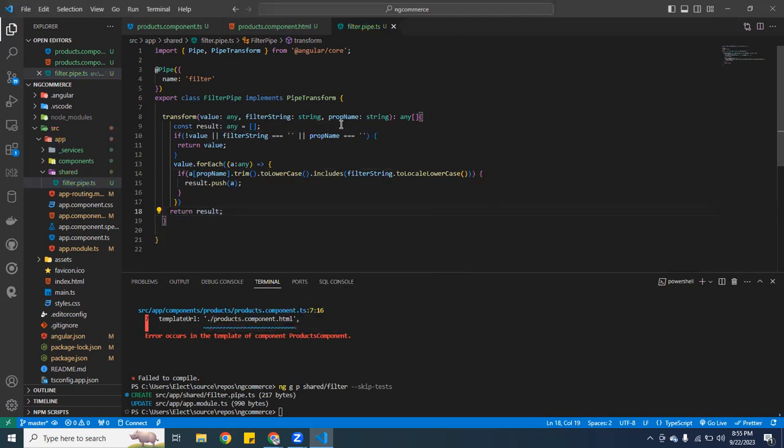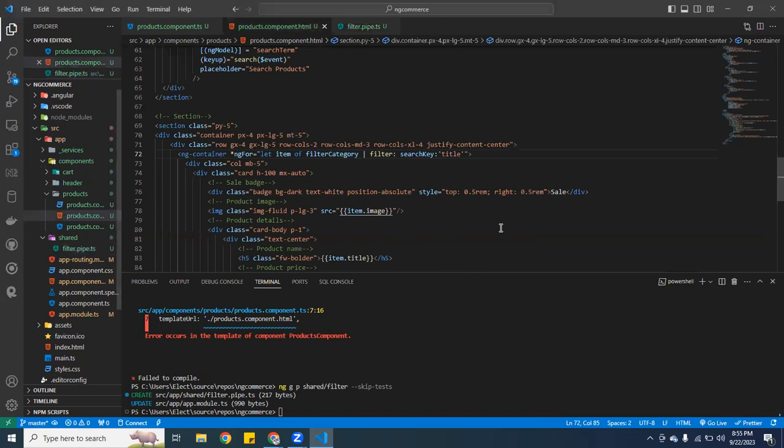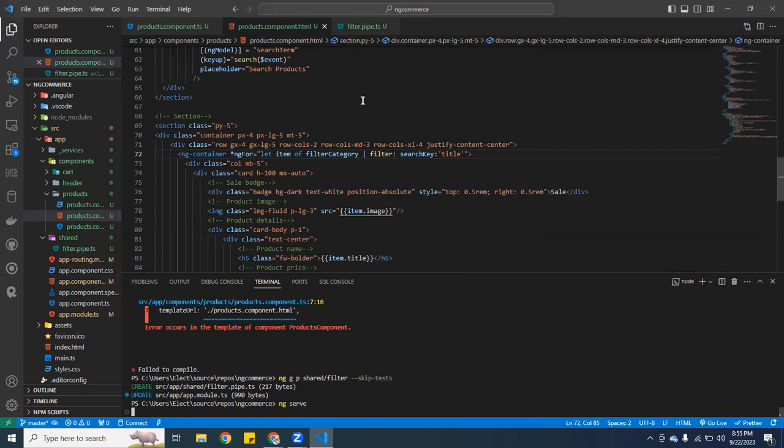Okay. So that's that. See, now the error code went away. All right, let me hit ng serve. Okay, and let's see what we get. And then we'll start working on the cart. We're almost finished.